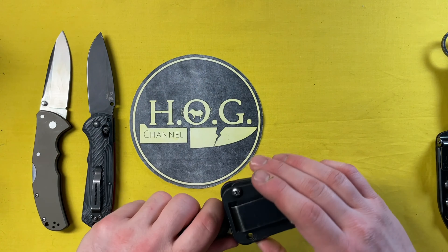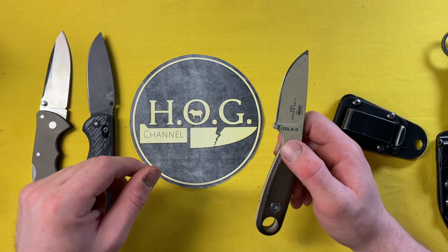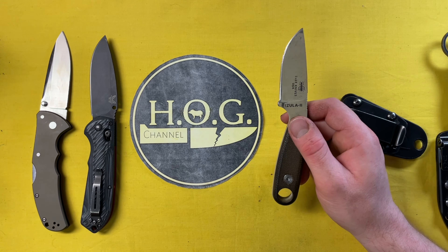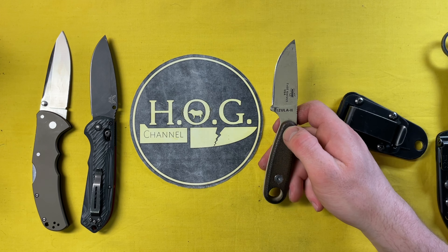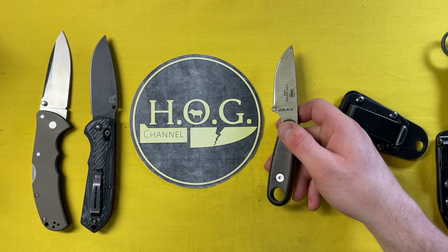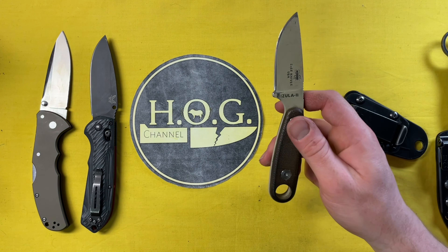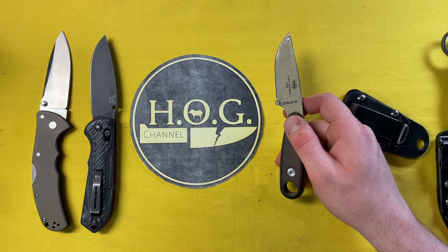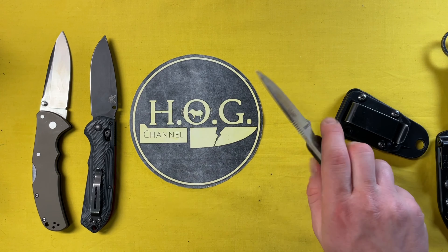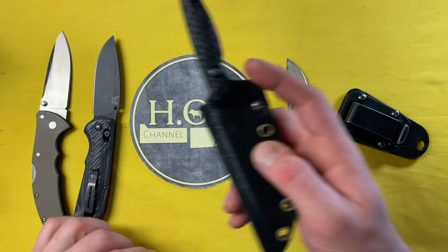While these two folders got all kinds of action this week, I'm going to give the Knife of the Week to the Azula 2. This knife became a loaner knife multiple times. One of my first tasks was very army-esque — reminded me of a lot of the less-than-enjoyable tasks from last year. I was basically tasked to have my group clean the kitchen; the manager even took his finger and dusted the surface to explain he wanted it spotless for a food inspector. A couple of times we had to scrape burnt-on stuff off ovens, and I just handed the Azula 2 out and told people to go nuts.